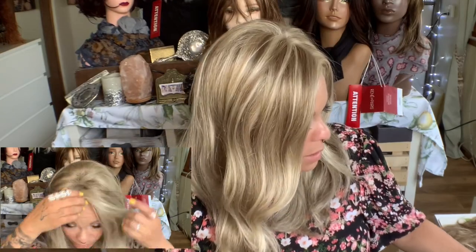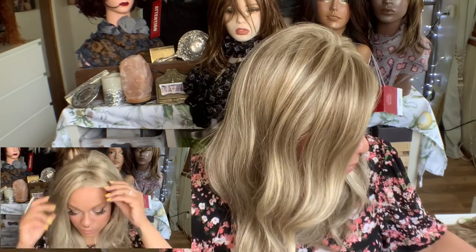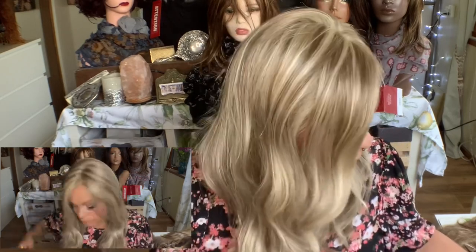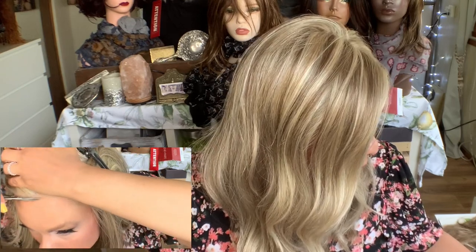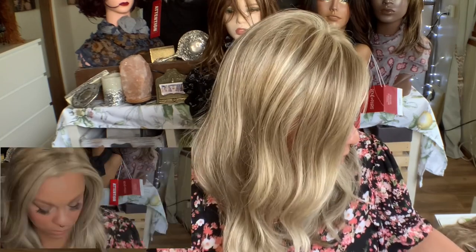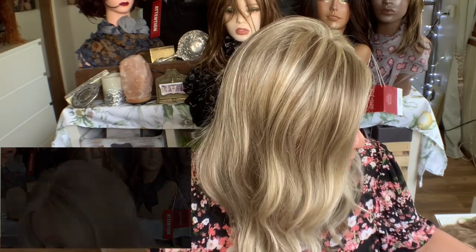The rest of the cap is wefted, and it's supposed to be a wavy curly style. You can get her from places like The Wig Company, who's awesome, Wigs.com, which I love, and also from Wig Outlet. If you buy it not from an outlet, the outlets only carry certain colors and a lot of times they're open box situations — which isn't bad, but they don't often have a lot of color choices.